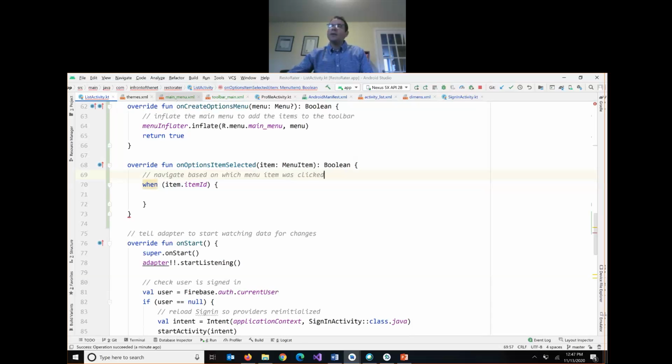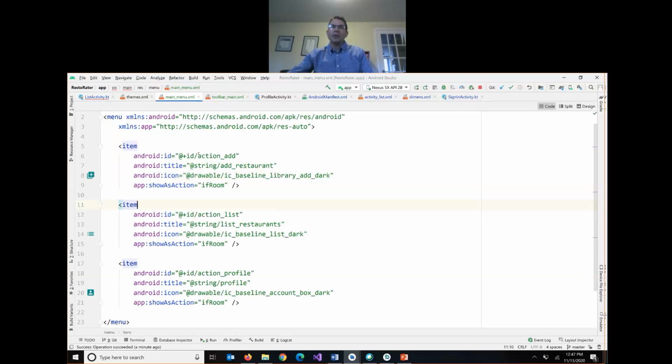Right, so in our menu, keep in mind, we have three actions. Action add, so there's our IDs. Action add, action list, and action profile.